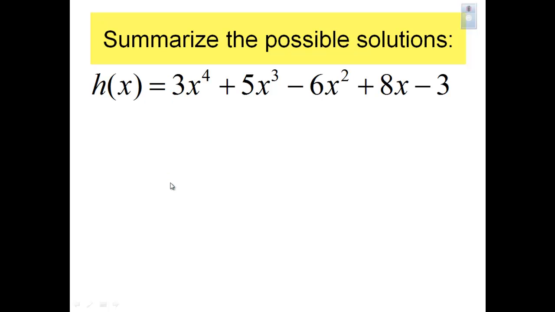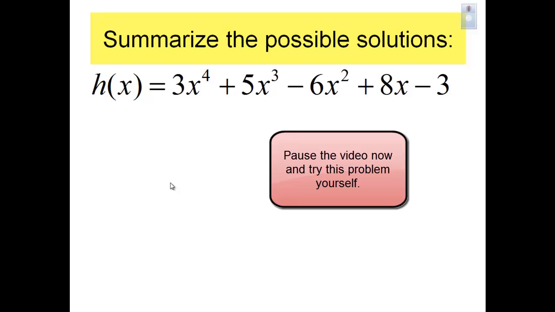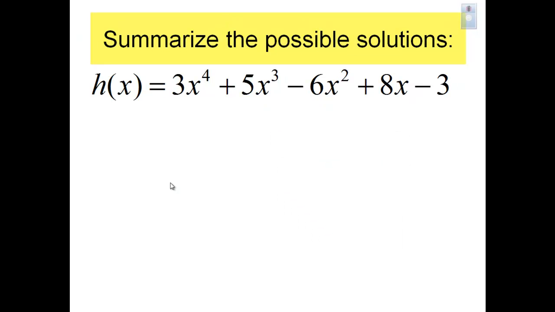Let me give you one to try. Go ahead and pause this and then figure out how many positive, negative solutions are possible, and then list the combinations of positive, negative, and non-real solutions. So go ahead and pause this now, and then go ahead and solve it, and we'll check answers.